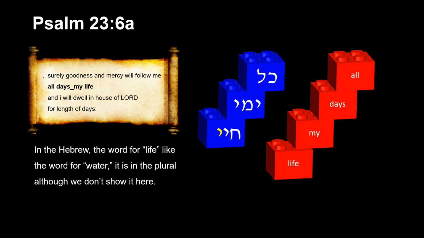All days my life. In Hebrew, just for an FYI here, the word for life is like the word for water. It's in the plural, although I'm not going to show it here because I think it would be a little bit weird, "my lives." But what it means is that the Hebrew doesn't use the plural quite like we do. Sometimes it just uses it to show a real greatness or to emphasize something. You'll see that in another very special word when you take other Hebrew courses.